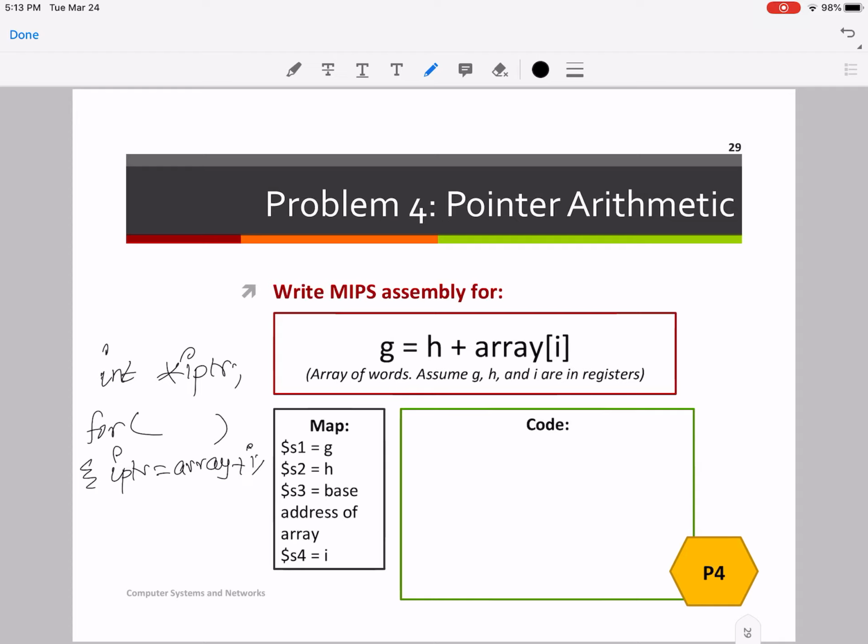And then I accessed the array value using base offset addressing, iptr of 0. This method will be quite useful to convert this C code into MIPS. So you can pause your video and try to solve it on your own. I encourage you to do that.